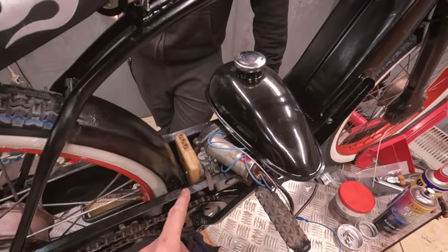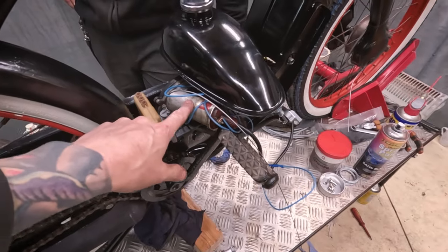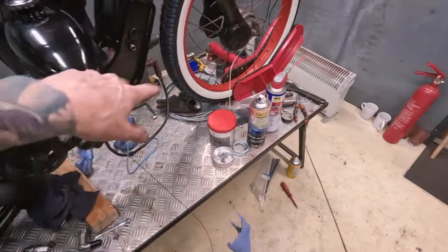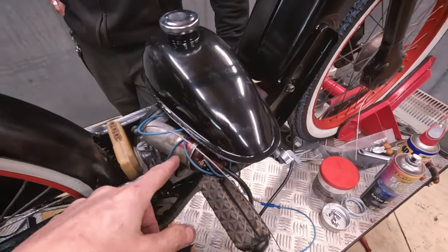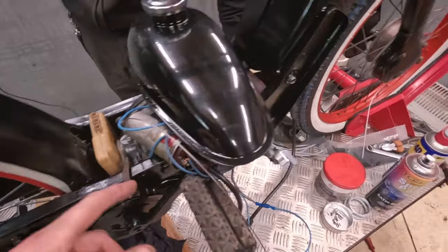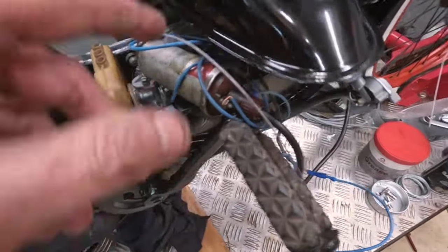we were getting the tiniest of spark just through the HT lead. So we've swapped out the coil for another coil. We've tried various HT caps, all the rest of it, spark plugs, etc. So we finally got a spark and that's with this Lambretta coil, which is sort of just jerry-rigged. I mean, it is like botched.